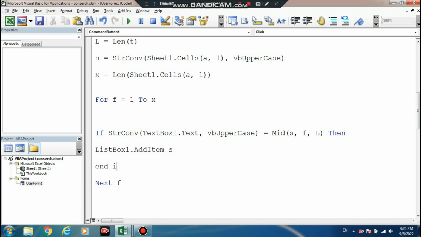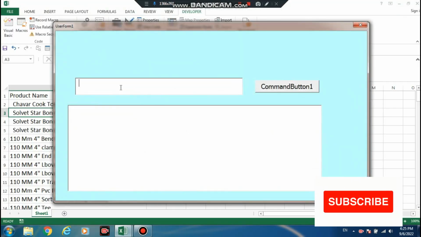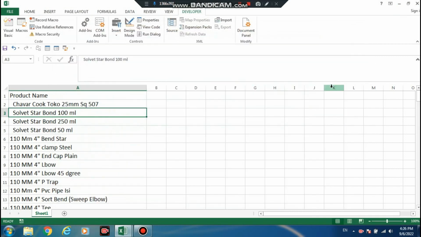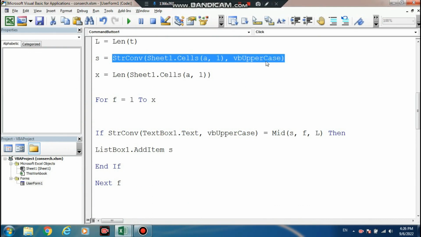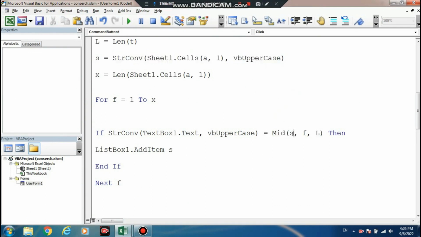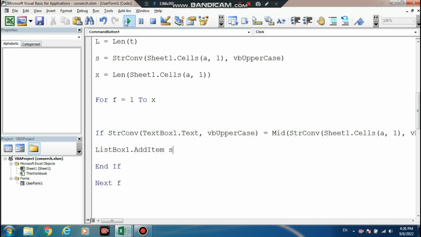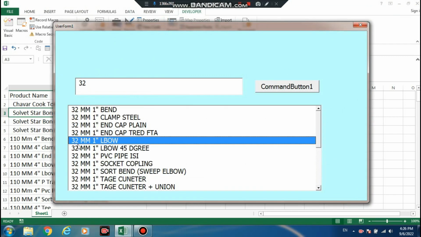And If, this is the text box. You understand this writing? This is the text box. Mid S, what is S? S is StrConv properties.